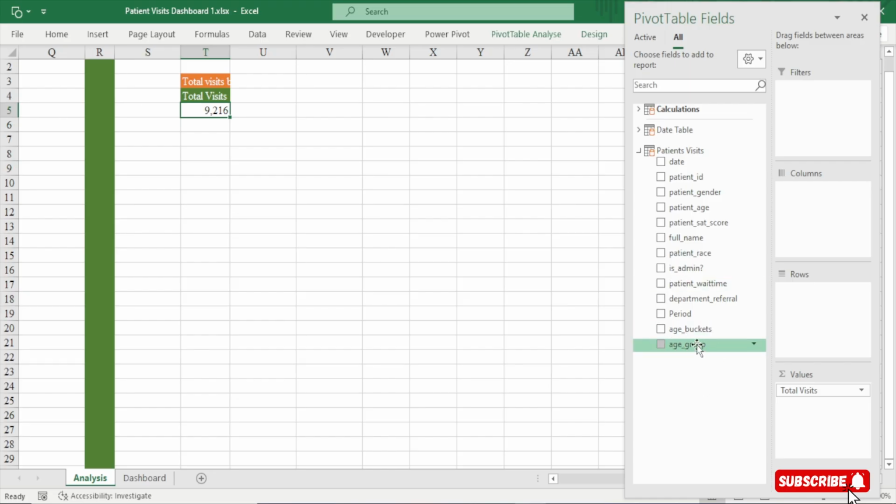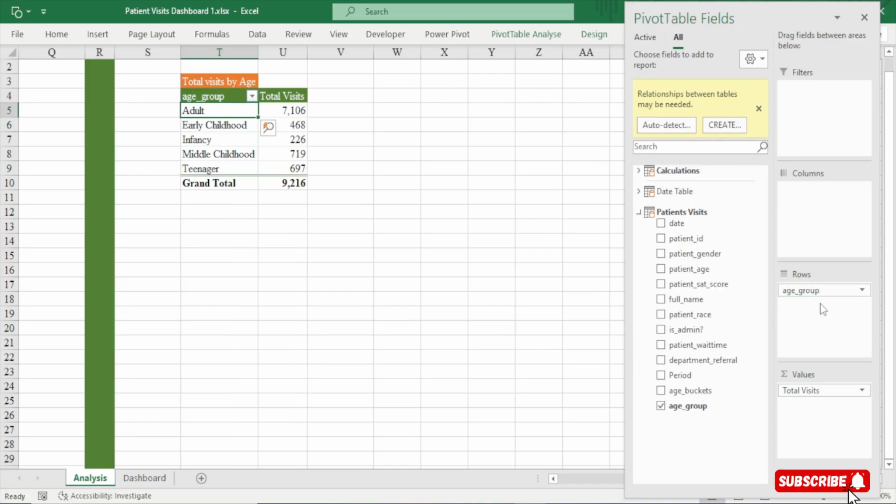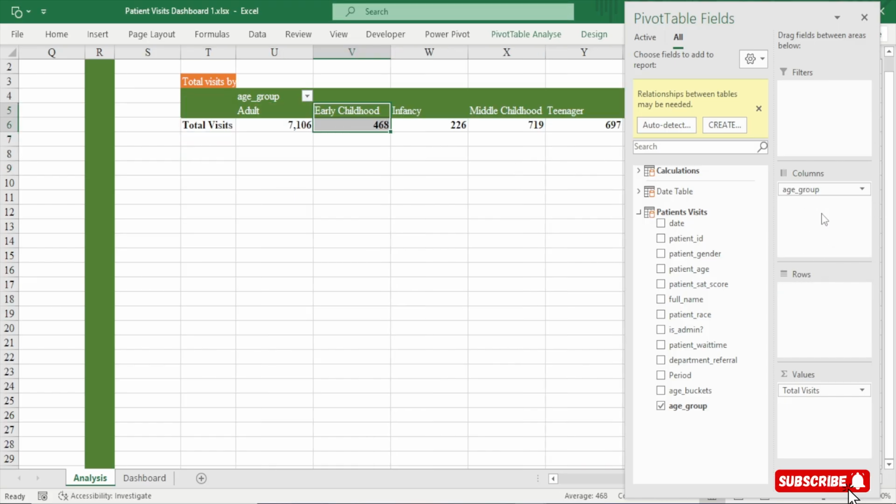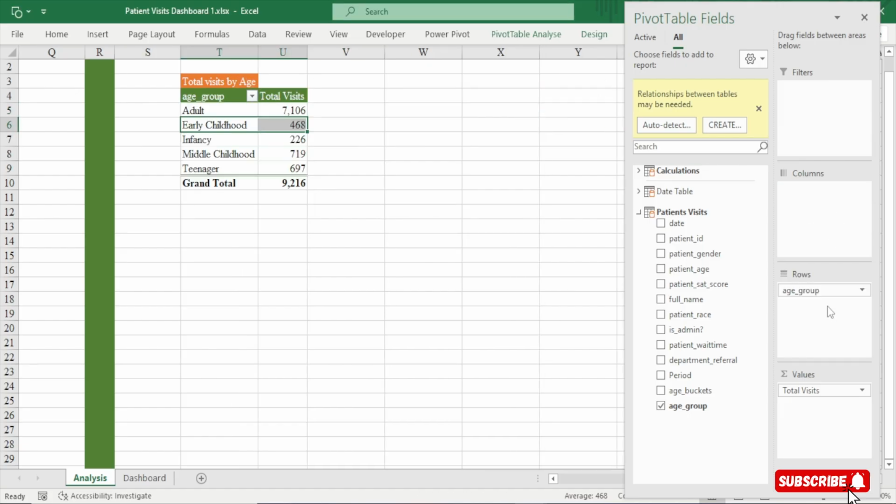If you are wondering how we came about with this, kindly watch the first video. We did everything extensively there. So now we want the age group, right? Just drag the age group to the rows section. You see we are always using rows because this is what we want our data to be. We want all of these to be on the row, right? But watch here, when you drag this one to the columns, you see how it is showing. We don't want it like this, we want it like this, right?